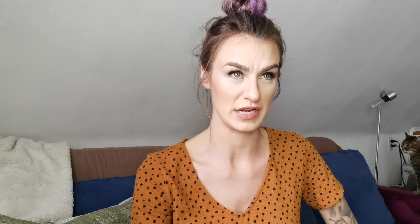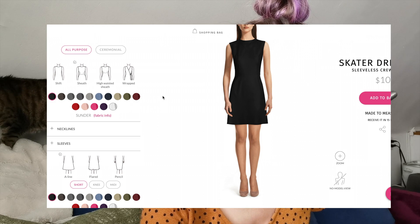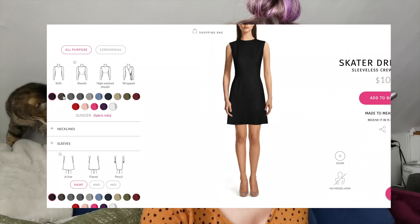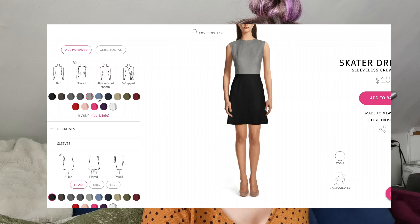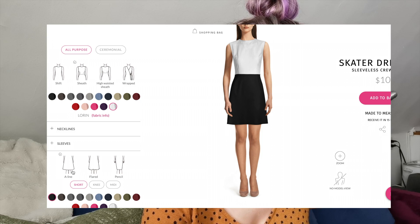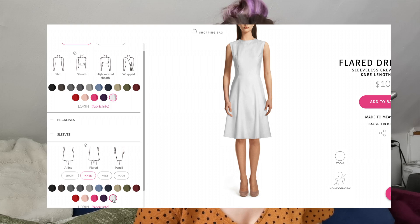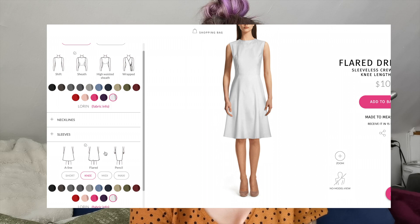If I were to get a dress I would kind of love to get a blazer that matched, but they don't have some of the fabrics in the dresses that I would want a coordinating blazer for. Anyway, today we're making a dress. The style options are: shift dress, sheath dress, high-waisted sheath, and wrapped dress. I want to do a sheath dress — nice little waist accentuation. And I decided because it is spring, I want to do a white dress. You can do two-tone — there are skirt options: A-line, flared, and pencil. I want to do a flared dress, something a little bit whimsical and cute. I want an all-white dress, something light and springy that I don't already have in my closet.